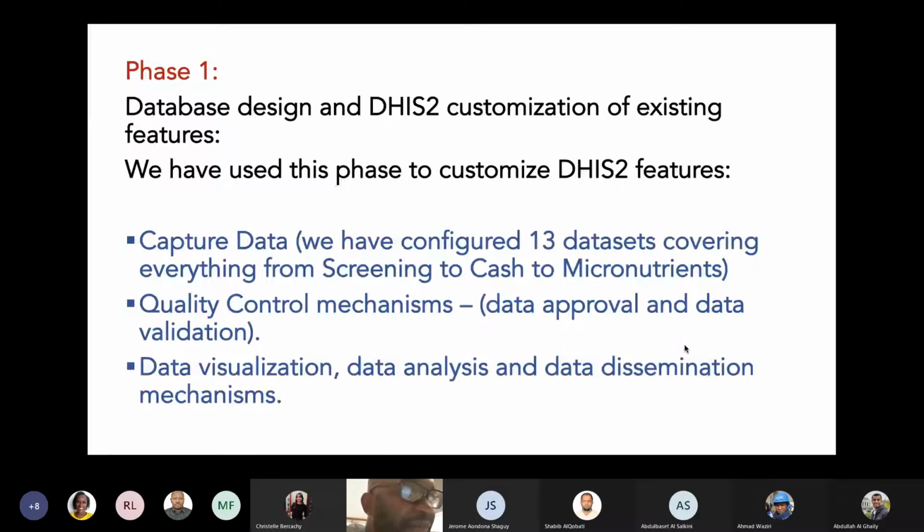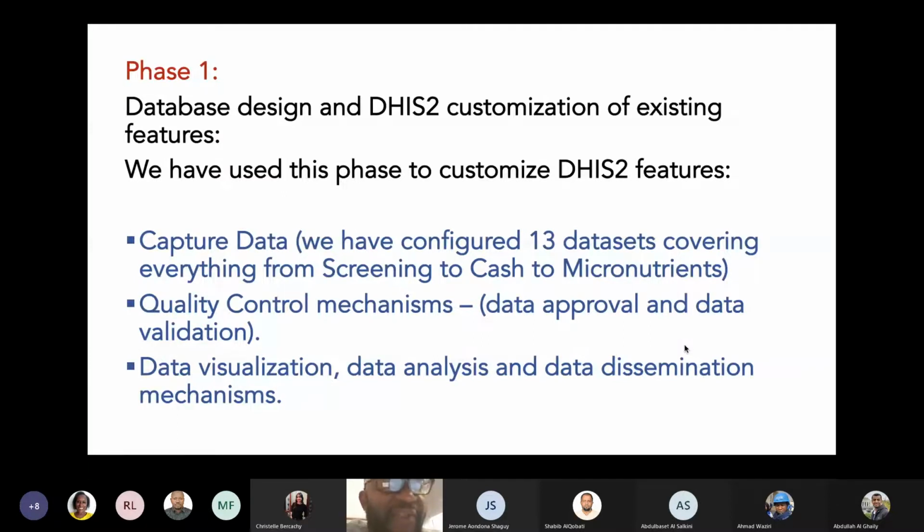Today's walkthrough is mainly focused on the aggregate reporting, which is simply data capture, data quality control mechanisms, and data visualization. These are the 3 things that the aggregate reporting covers, and it doesn't seem like much if you look at it from a PowerPoint, but it's actually quite comprehensive.